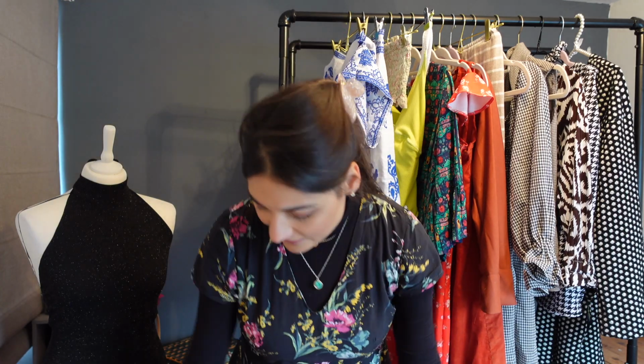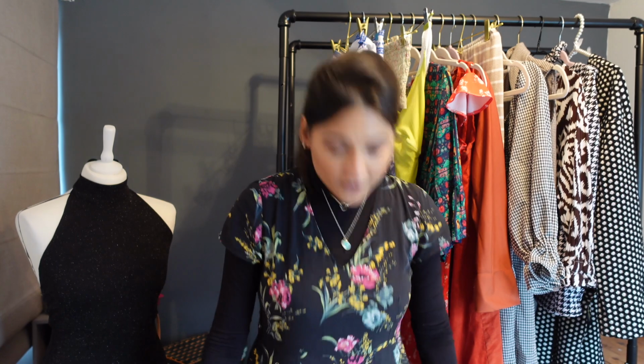It has 3 tiers, which is very lovely and flouncy, which obviously you can make to whatever length you want. Mine kind of is more of a midi style design. It's got a lovely V-shaped neckline, and the sleeves have actually tweaked slightly. Originally it was coming up to here and looked a little bit squarish, so I made it into a little bit more of a cap sleeve, which I think is super flattering. To be honest, there's nothing I would really change with this, and I am planning to make some more in some other coloured fabrics. But yeah, viscose was a great choice for this.